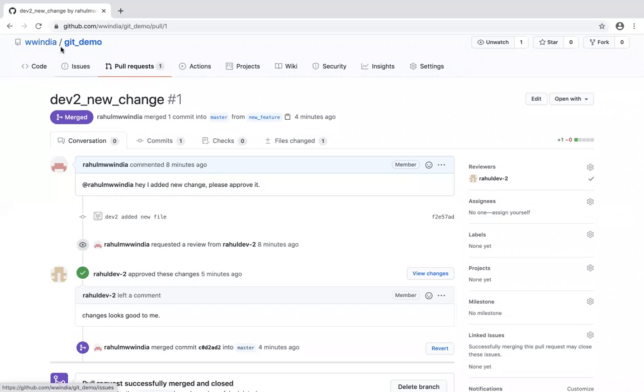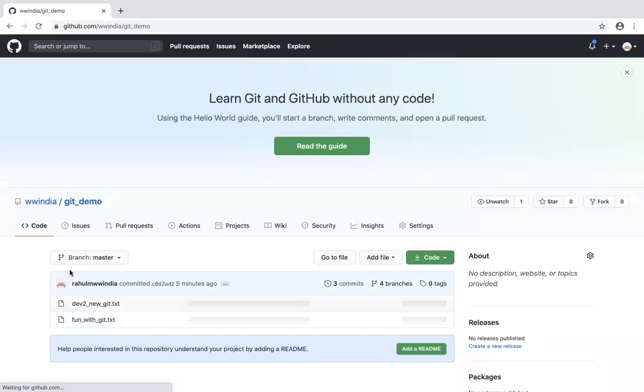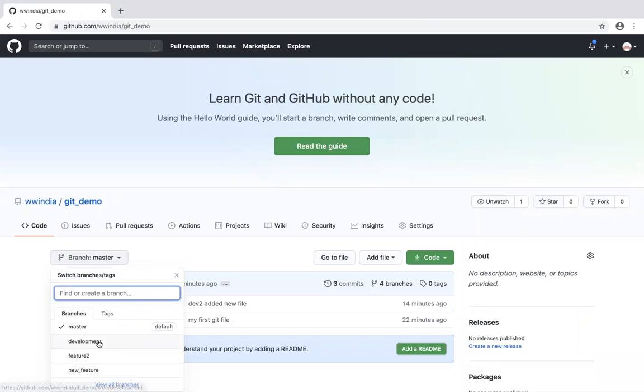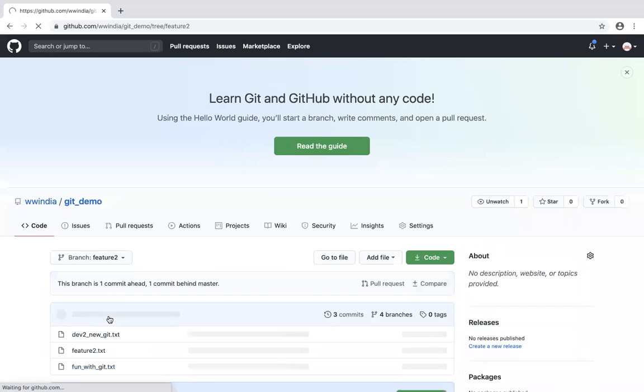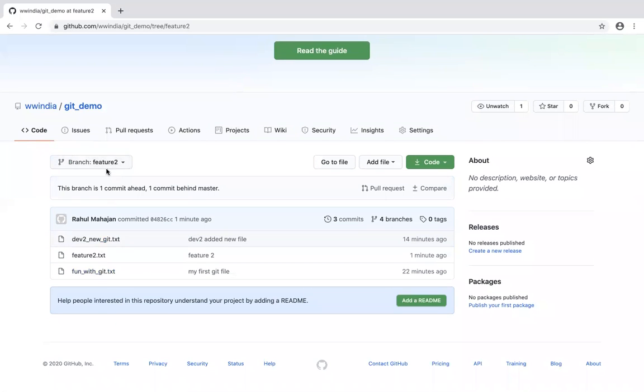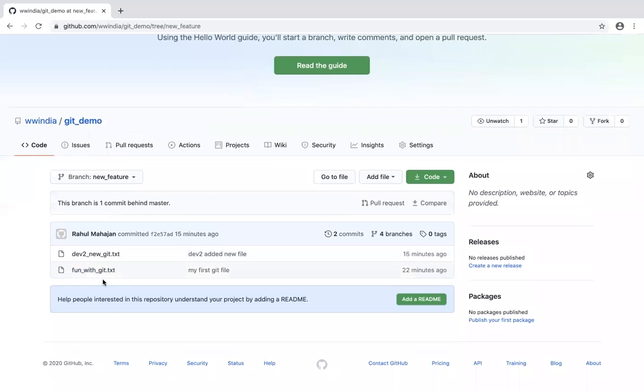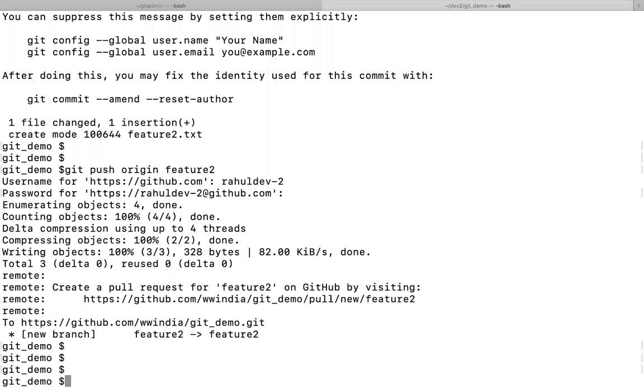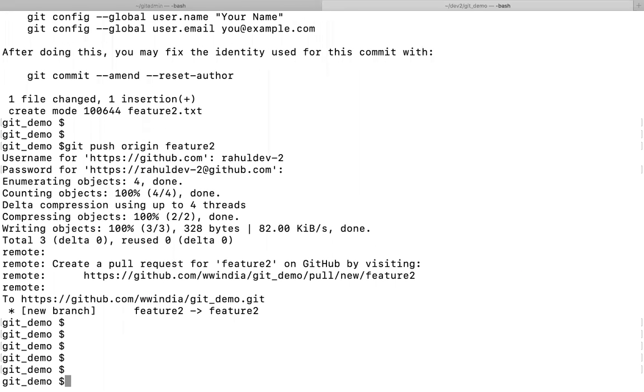So if I go here again, I can see my branches. There are 3 branches. If you see in feature 2, I have 3 files. In new feature, I have only 2 files. So what I can do is merge the feature 2 branch into new feature.